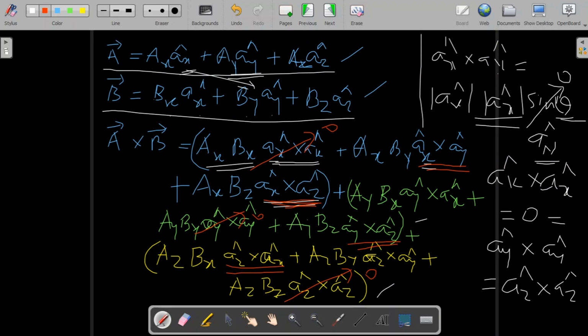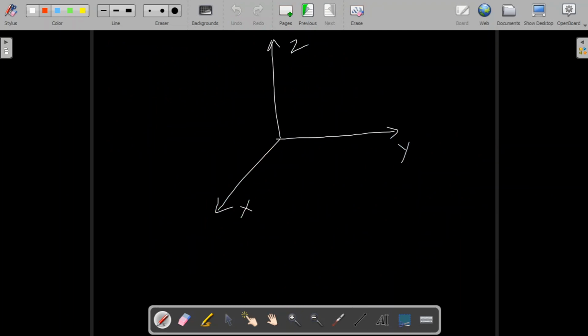What is this x cap cross az cap? Again, the idea is the same. We have to use the definition of cross product and try to find x cap cross az cap. So let me start with the second term itself, ax cap cross ay cap. My intention is to find ax cap cross ay cap, and similarly I need to find the remaining ones also. So first let us try to find ax cap cross ay cap. How to find this?